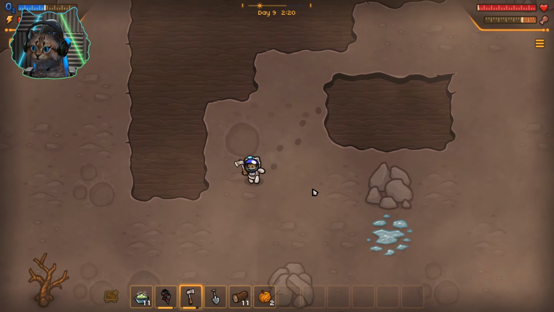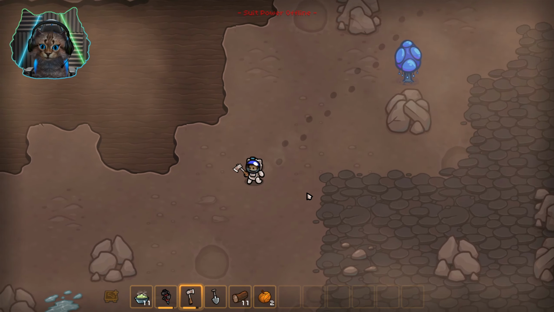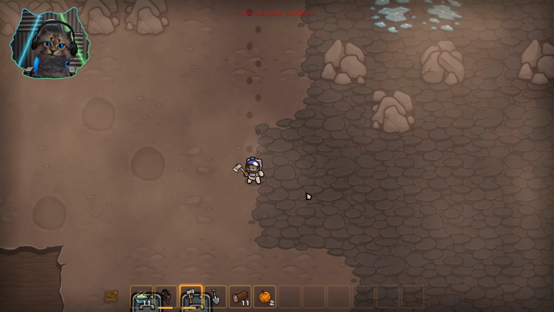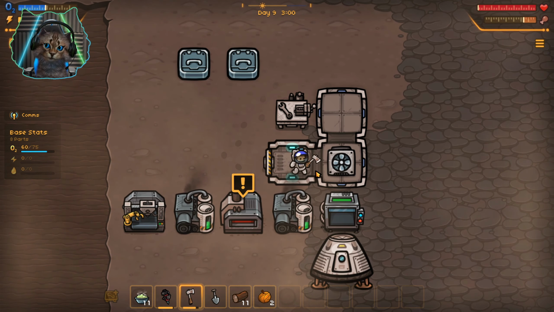wait, my power is almost gone. Uh-oh. My power is gone. Power suit's offline. South. I'm glad the map still works. Oh, no. Let's get back to the base. We don't even know how much O2 we have left. Okay, that's how much we have left.